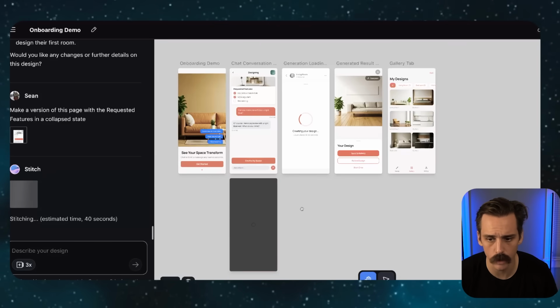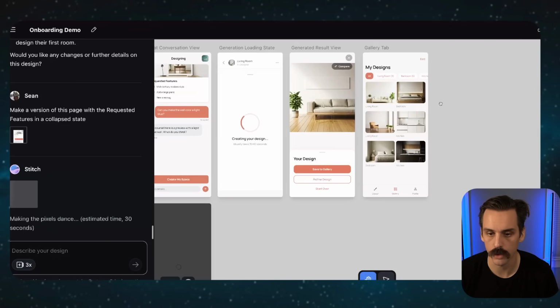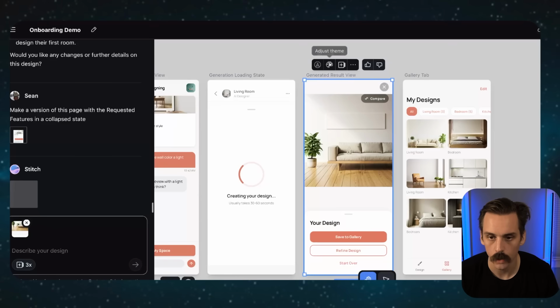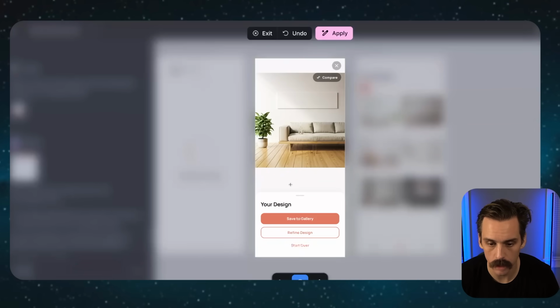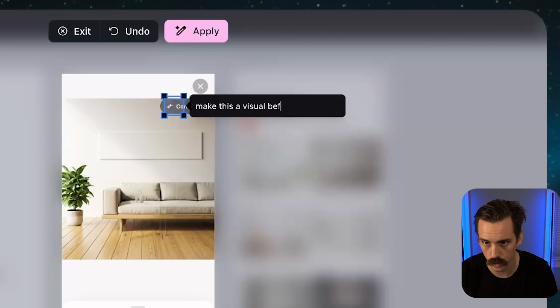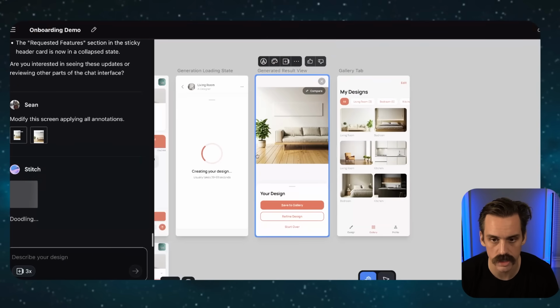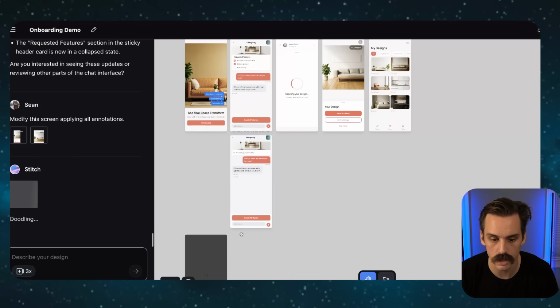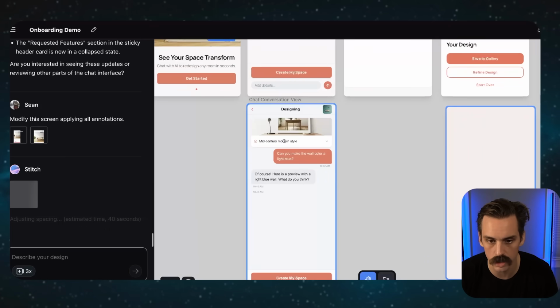And so there are a lot of these really helpful little tools inside of the app that help you tweak and dial in your design. So if we were to go into another one of these views and click on it, we can adjust the theme. We could also annotate, meaning we can leave comments on specific sections, right? So I could come up and hit this and say, make this a visual before and after slider, for example. So we can mark up the entire design, and it is going to generate us a new variant based on that feedback. And so if we were to go back to this other screen that we were looking at, we can now see what it looks like when it has a collapsed design.